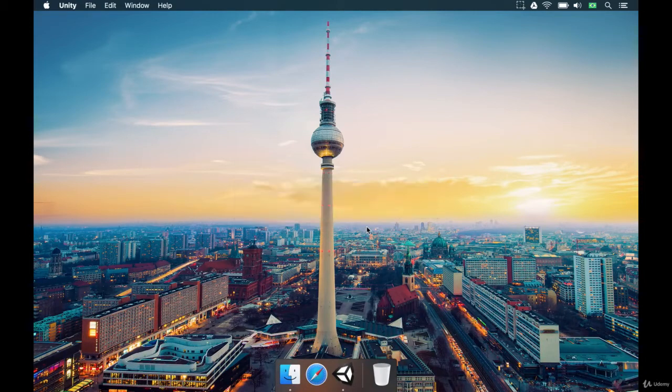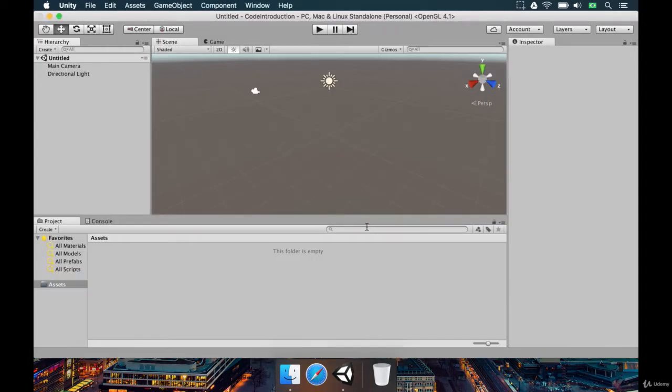Unity to open. So we're going to take a look at some very basic concepts here, but before we jump into coding, it is interesting to have a game object in this scene, okay? Because the purpose here is to test different concepts like variables. We're going to deal with methods, we're going to use loops, and then we're going to change how something is being rendered in the game.